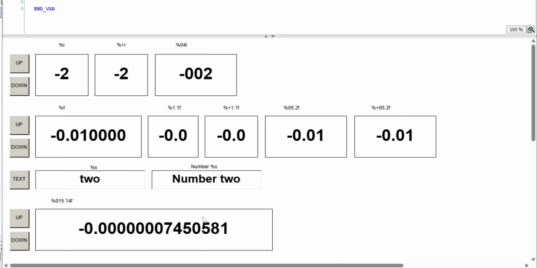So if you want to know why, check my other video. I'll be posting that in a couple of days, explaining why this happens. And hopefully this demonstration will save you some time having to experiment to understand how to format variables in a text dialog box on a visualization.